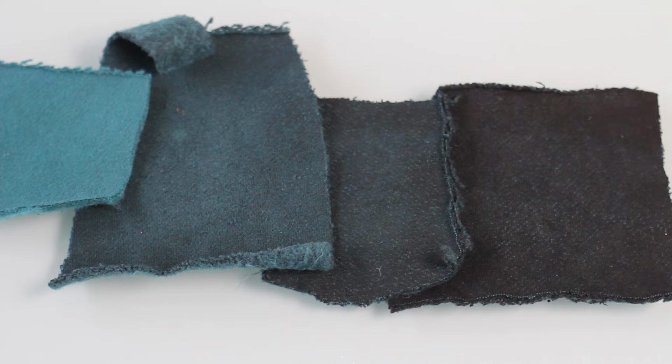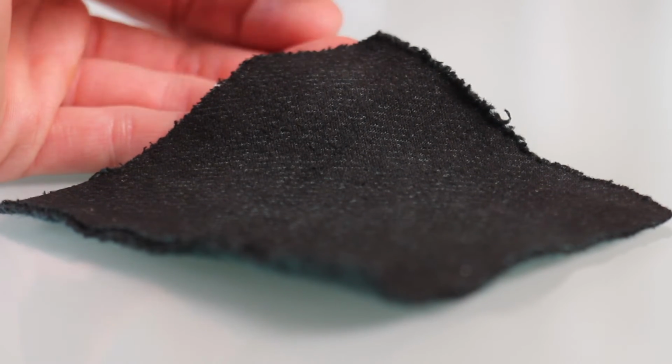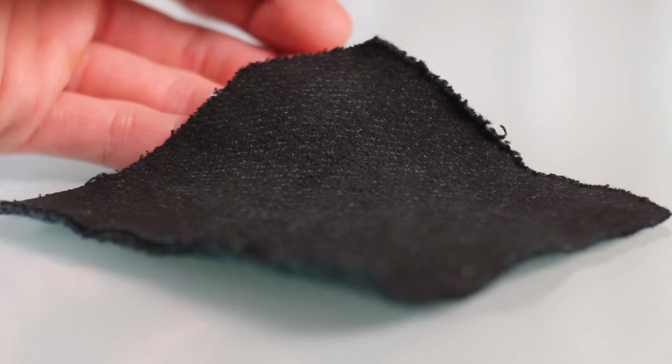That worked about as well as I think it could have. I would pretty much consider this a black at this point. And now, as expected, a little bit of that green is still showing through from the synthetics, but it actually creates an interesting marble type effect. If I compare it to the original, it's definitely a little more coarse, and that is the result of the bleaching. Bleaching does damage fabric to a certain extent.